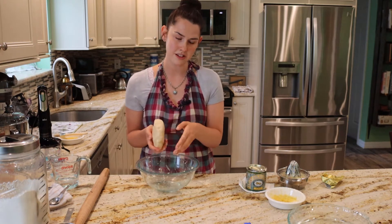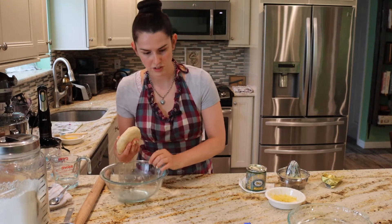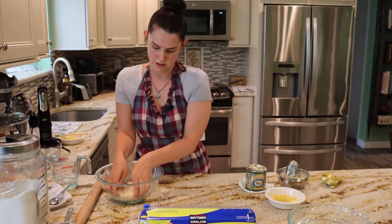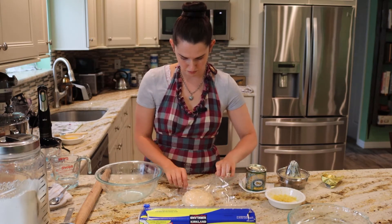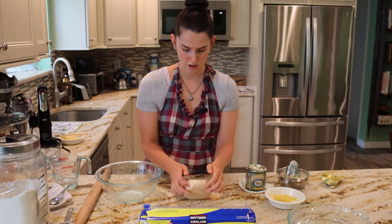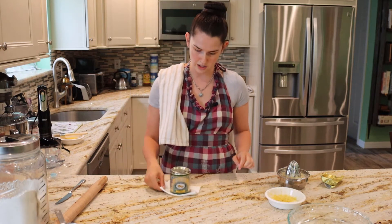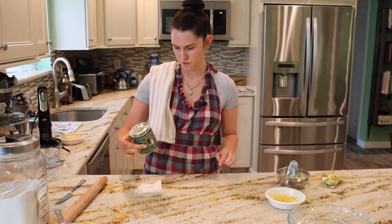So if you wanted to be lazy, you could just buy a couple of pie crusts from the store — it's the same thing, pretty much. I'm just going to take some saran wrap and wrap this crust up and stick it in the fridge. All right, next up is the filling. All the filling is, is one whole can of this golden syrup, which is 454 grams.